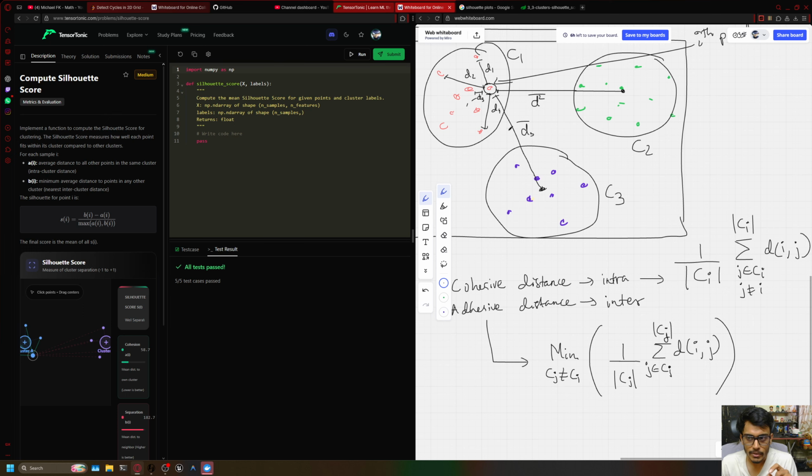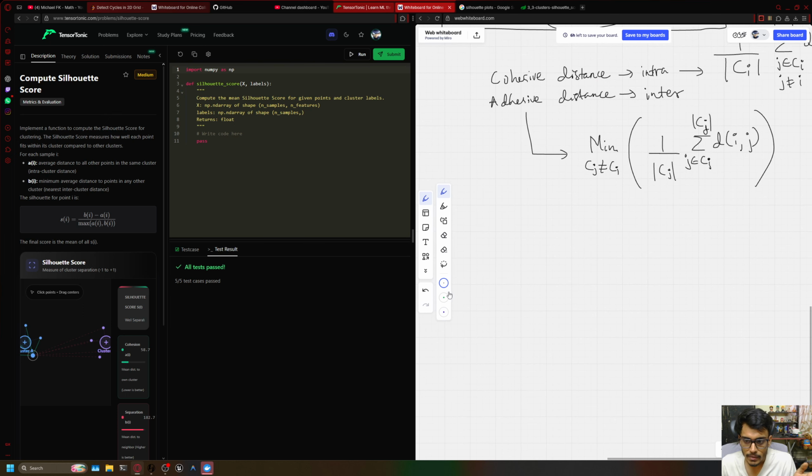its own cluster. For example, let's say I have this point, and let's say this point belongs to this kind of a cluster. Now let's say I have another cluster which is something like this.